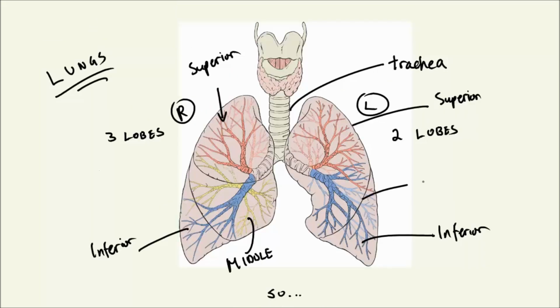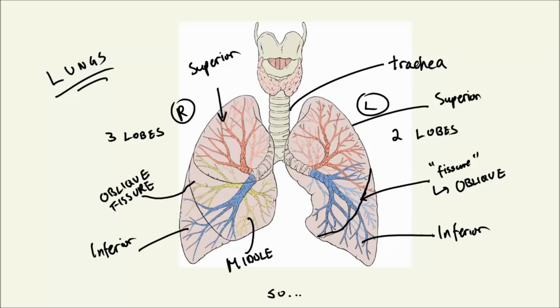Now these lobes are separated by things we call fissures. See that line? That's what we call a fissure. Now there are a couple of different fissures on the lungs. On the left, there's only 1, but on the right, there are 2. Obviously, it's an oblique angle, so these ones are called the oblique fissures, and they produce the inferior lobes. However, on the right, we also have an additional fissure, and this is called the horizontal lobe. I wish all anatomical terminology was this easy.